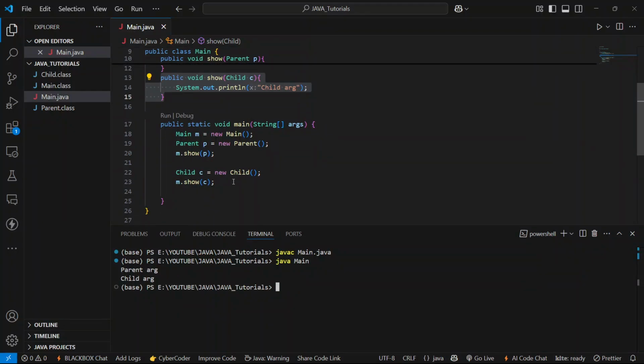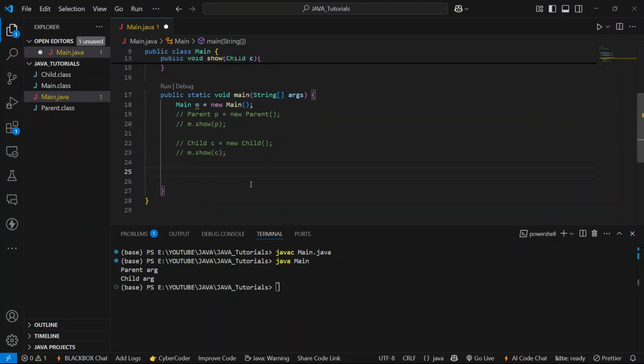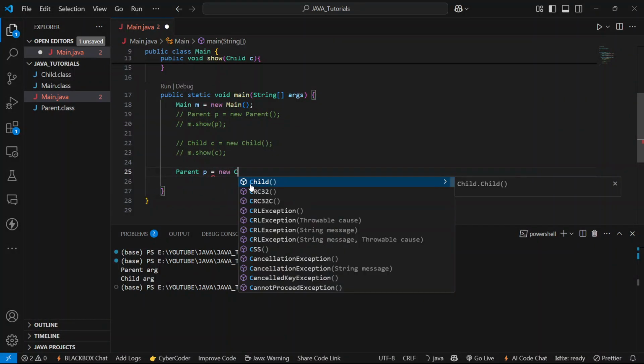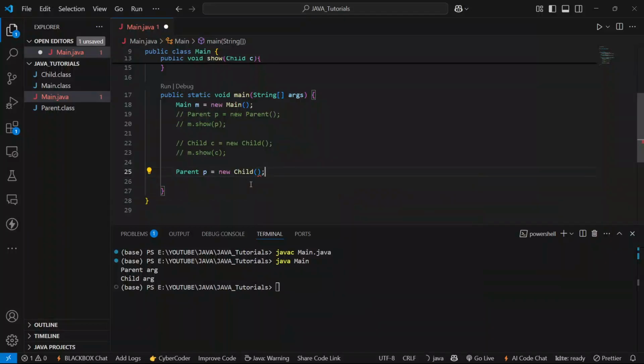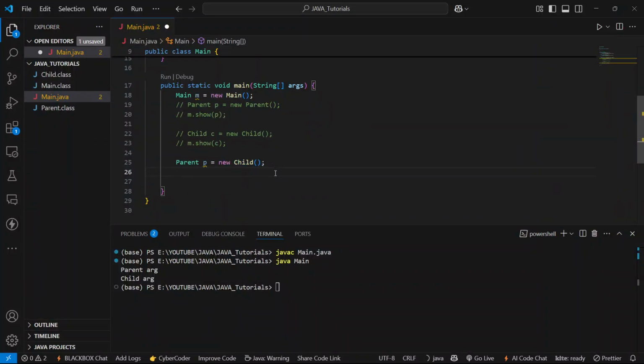And just comment these two. Now I am creating an object whose reference is parent and which is holding the child object. Here the reference is parent, and parent is holding the child object. So now I call the show method with p.